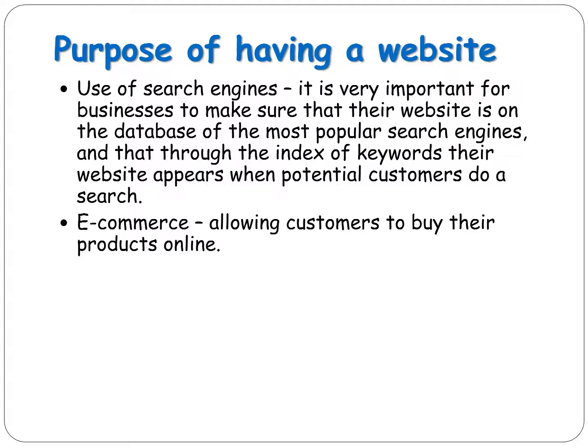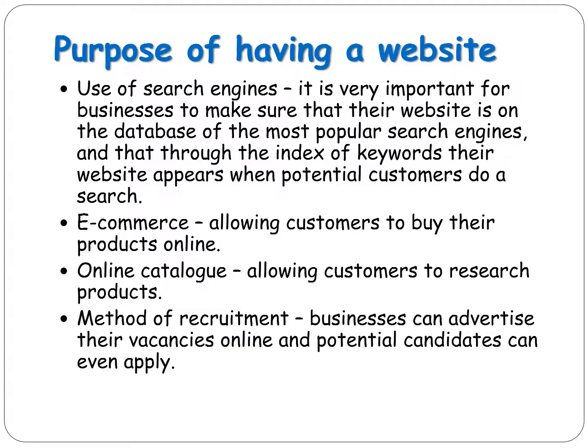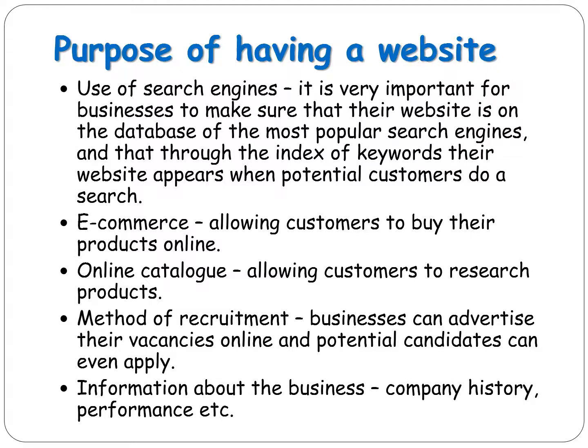E-commerce is allowing customers to buy their products online. So when we talk about e-commerce, we're talking about buying and selling online. So if you have an e-commerce website, that is a website where you sell to customers online. Online catalog. So this would allow customers to research your products. Having a website can also be a method of recruitment. So businesses can advertise their vacancies online, and potential candidates can even apply through the website. Finally, information about the business, for example company history and performance, etc., can be presented on your website.